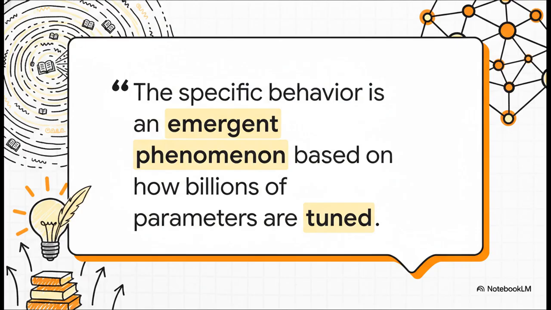They just appear out of the very simple task of predicting the next word once you do it on a massive enough scale. Nobody ever sat down and coded an explain a joke module. That ability simply emerged from all the patterns the model found after analyzing trillions of words.